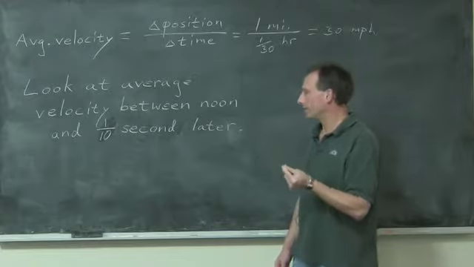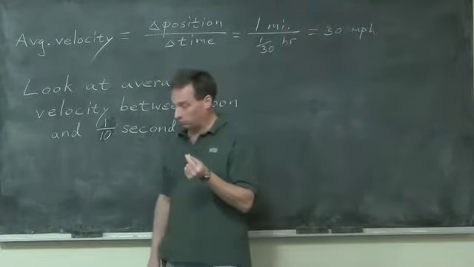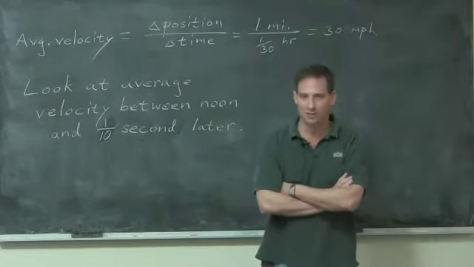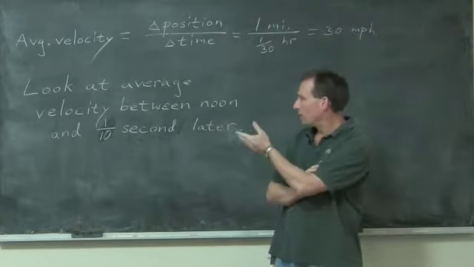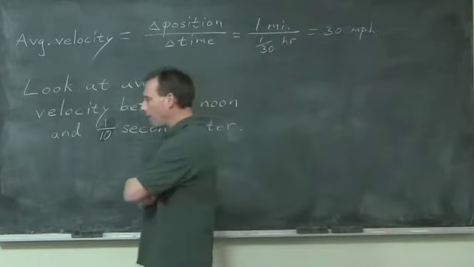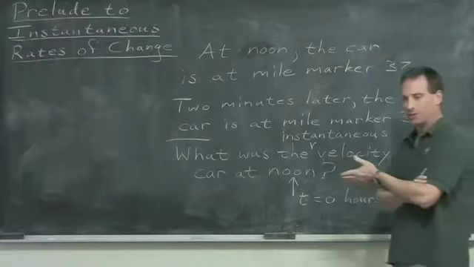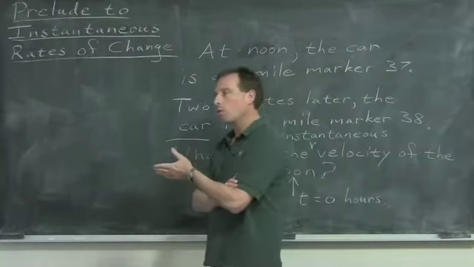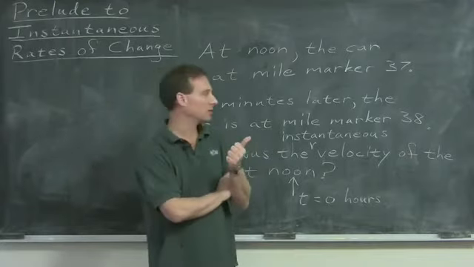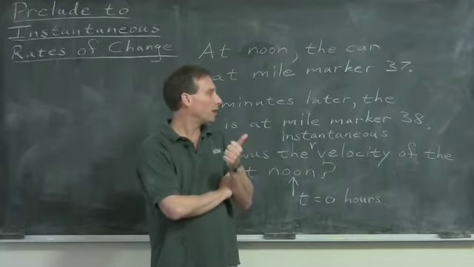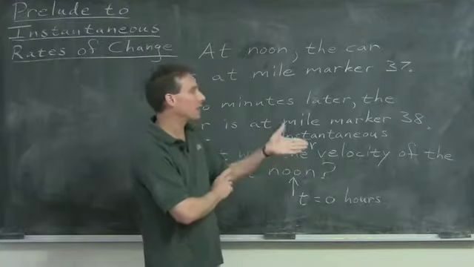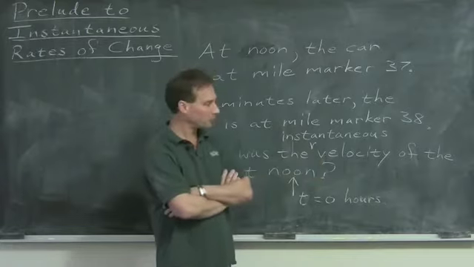Okay, 1/10 of a second. Yeah, that sounds good. So why don't we stop there? Why don't we say, okay, the instantaneous velocity of the car is what you get if you do this calculation. What's wrong with that? There are at least two things wrong with that. One is, why stop at 1/10 of a second? I mean, if we're assuming we can measure the position a tenth of a second later, why not assume we can measure it a hundredth of a second later or a thousandth of a second later? Why not take as small a time interval as possible?